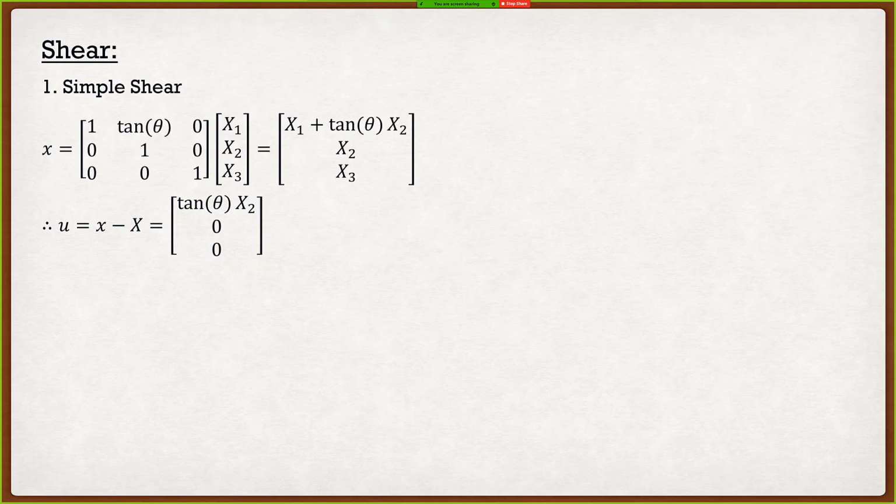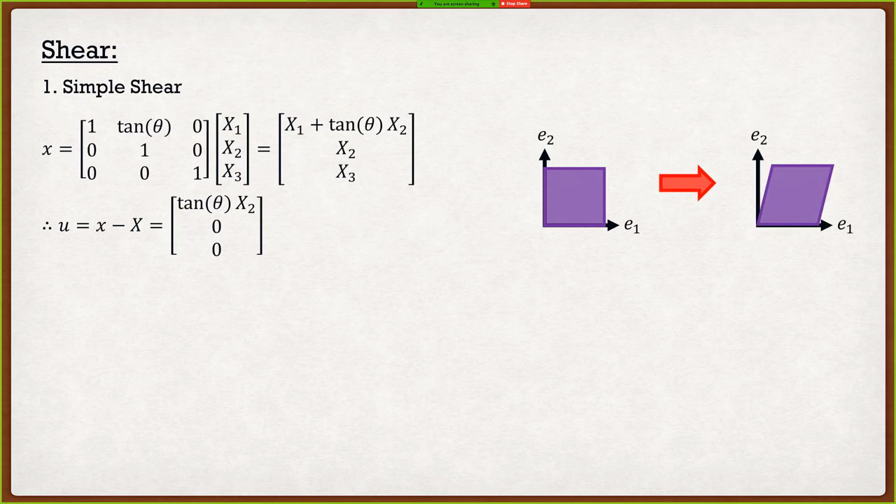What does this look like? Well, if we have a plate here and I were to subject it to this displacement field, we're going to see something like this. This is something you will see a lot when we're talking about finite elements. We refer to this more as distortion. So if we were to look at this, we see shear, which basically means the further up we go along this plate, the more it's going to displace horizontally.